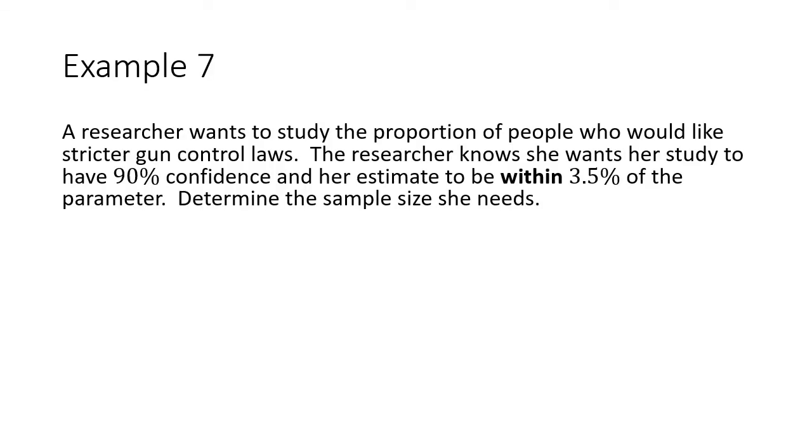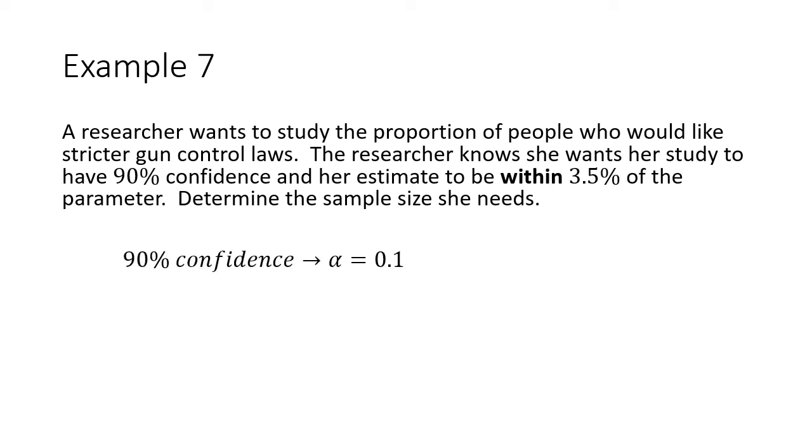So for example, a researcher wants to study the proportion of people who would like stricter gun control laws. The researcher knows that she wants her study to have a 90% confidence level, and her estimate needs to be within 3.5% of the parameter. Determine the sample size that she's going to need.